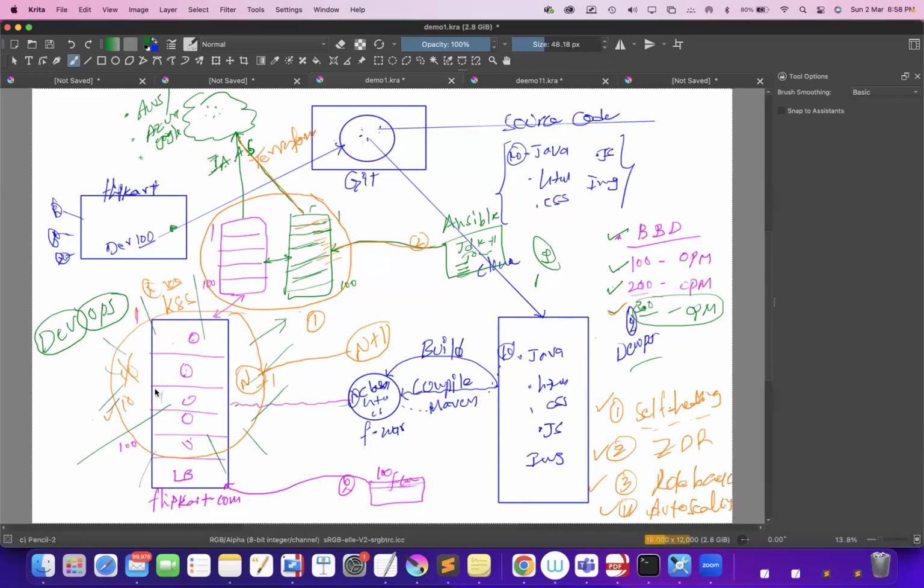Again, you are automating their job also. Development plus operations: we are automating the processes related to developers, QA, and operations. After deployment, whatever you're doing here, scale up, scale down, all this comes under operations. DevOps.